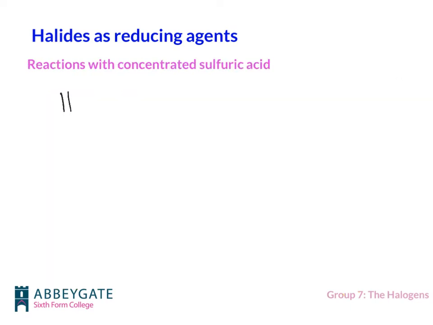Now, the reaction you need to be familiar with for your exams to show how the halides behave as reducing agents is the reaction with concentrated sulfuric acid. So if we consider sulfuric acid, the sulfur in it is oxidation state +6. Now, there are many different ways that we can reduce sulfur from being +6. So I can turn sulfuric acid into sulfur dioxide, and the sulfur goes from being +6 to being +4, so it can be reduced a little bit.